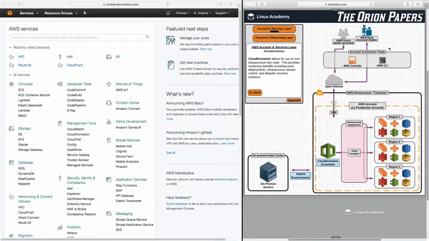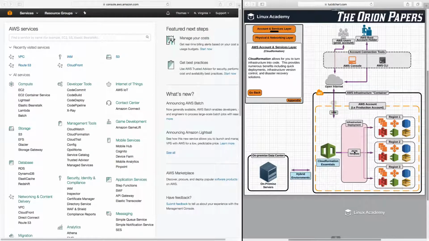So clicking back out here, we can take a look at our diagram. Basically what we do is we take our infrastructure and we turn it into a JSON formatted template. Then we can deploy our infrastructure using that JSON template out to multiple regions at once. One of the great benefits of this, if you have architecture which is multi-region, or let's say that you have an application, but you have customers in the United States and in Asia, and you want to have replicas of the application in both, well, you can just deploy the architecture out to regions in the United States and in Asia at the same time. It reduces all the duplicate work that is needed.